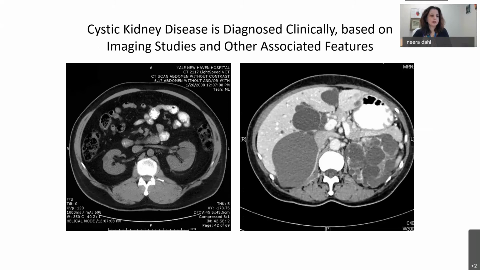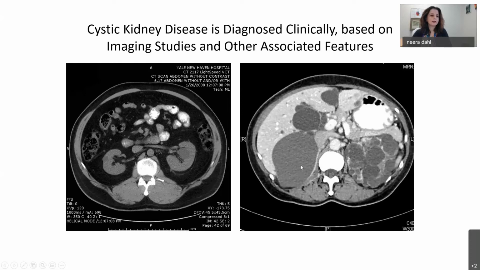When we talk about PKD, the first diagnosis is made clinically. Here on the left, I'm showing you a CT scan of someone who does not have PKD, but does have a few cysts in the kidneys. You can see there's a cyst here and a cyst here, whereas this is someone with PKD. You can see multiple cysts in the kidney. The darker regions here are the cysts. And in this particular cut, I'm showing you the liver as well, and you can see that there are cysts in the liver as well.